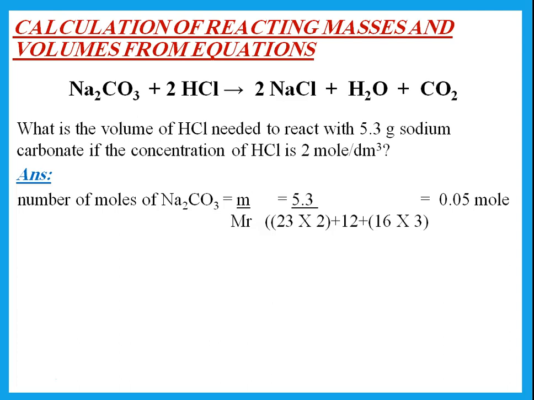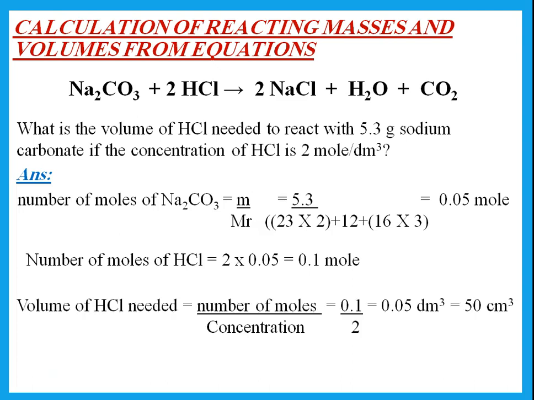So what is he asking about? He's asking about HCl. Now, in order to get volume of HCl, I need number of moles of HCl. So if I have 0.05 mole of sodium carbonate, what would be the number of moles of HCl? We said it should be twice. So actually now I know the number of moles of HCl. Now I can get volume. Which equation involves volume of solution? We said number of moles is concentration times volume. So the volume is number of moles over concentration.